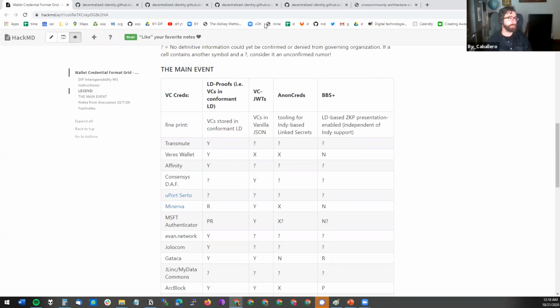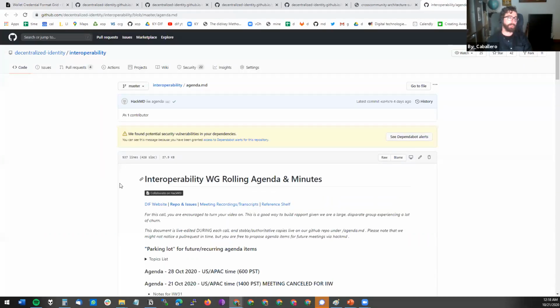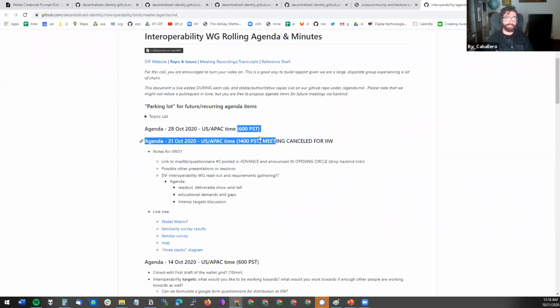So the interoperability working group at DIF, also open to non-members, also non-IPR protected, alternating meeting times every other week, at a drastically different time to accommodate time zones globally. This interoperability is a bit of a misnomer at the moment, because listening to the needs of the people participating, we got the sense that a lot of interoperability boils down to education. Asking people to interoperate with technologies they know nothing about is kind of like saying, well, they can interoperate with me. I don't know their stuff. Maybe they know my stuff.